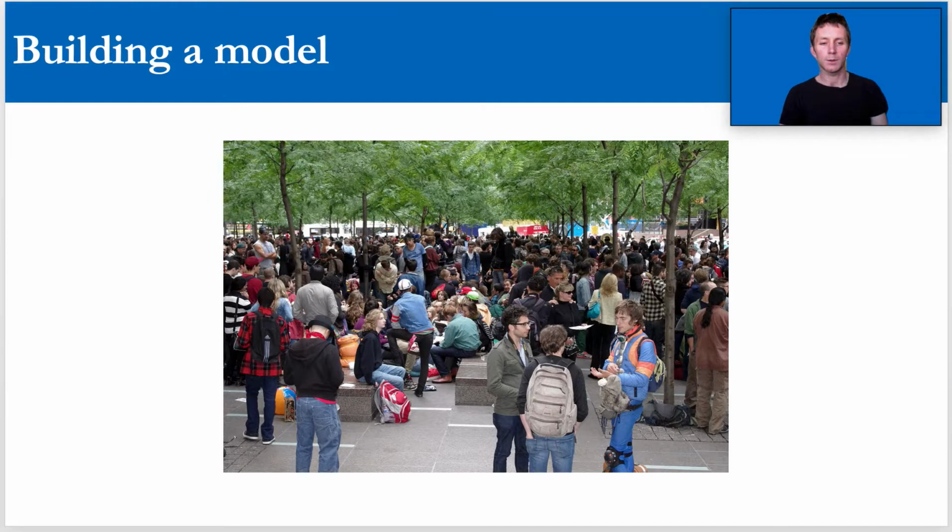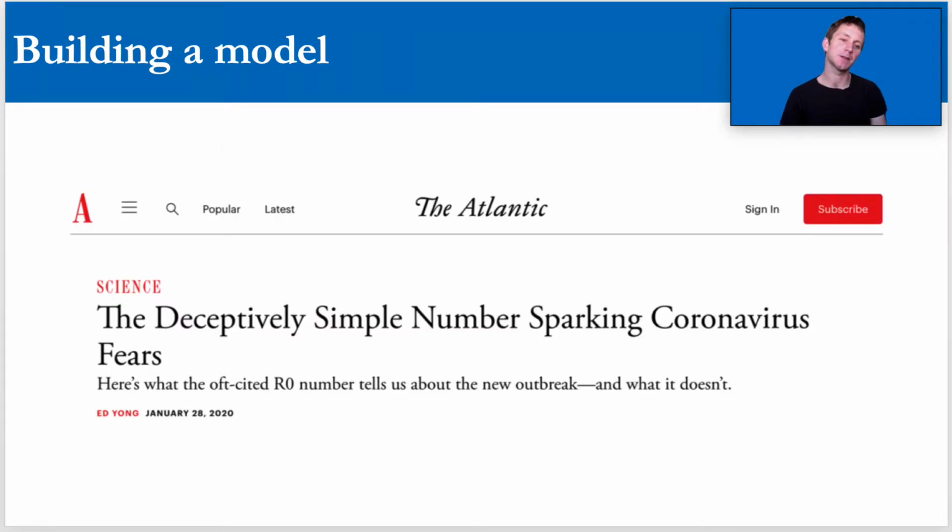For now, I do just want to talk about one particular assumption that underpins a lot of epidemiological models, and that's this number R0. You can read a whole article about R0. Here's a really nice piece in The Atlantic by the excellent Ed Yong. And it's worth understanding exactly what R0 is and why it matters.